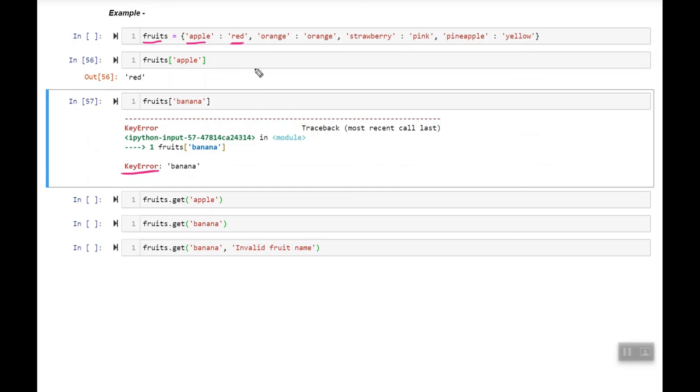Now when we are trying to do a similar kind of operation in an application, what happens is the moment an error comes, our application halts. So to avoid such abrupt termination of our program due to an error, we can use the functions and methods defined in our library. So here we are going to use the get method of dictionary to overcome such scenarios. Let us see an example on get.